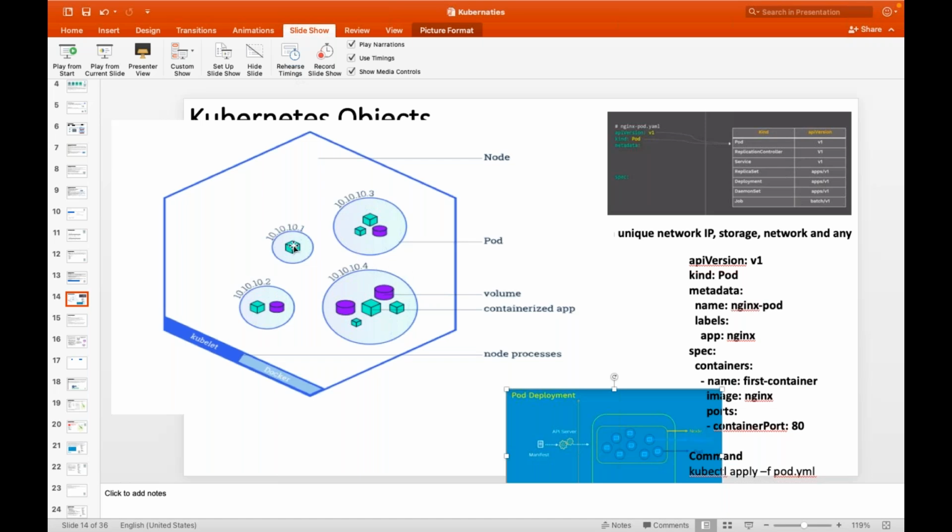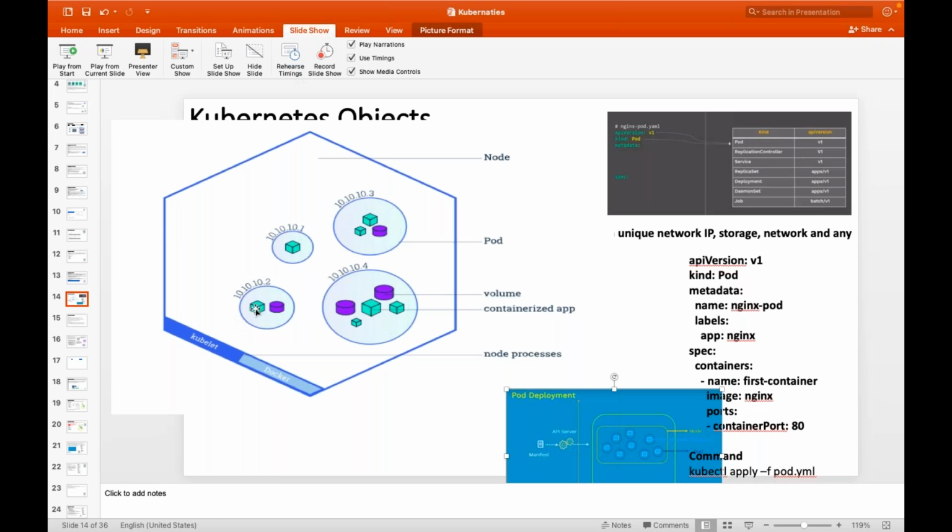Within the pod, what is this box? Within the pod, what can we have? We can have a container. This is just a container. Can I use volumes for those pods?